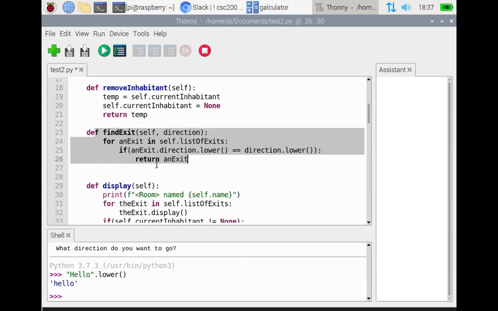So the good programming practice version of this would be to say, well, if my function couldn't do its job normally, I'm going to go ahead and take it upon myself to return nothing, even though I happen to know that it'll boil down to nothing if I don't do anything otherwise. So this is being explicit about this, that look, I checked all my exits. I didn't find anything that matches what you were looking for.